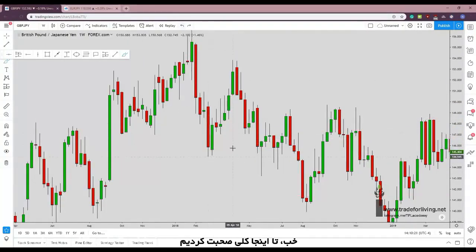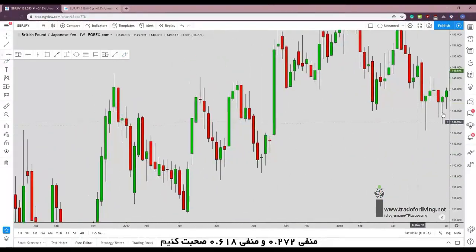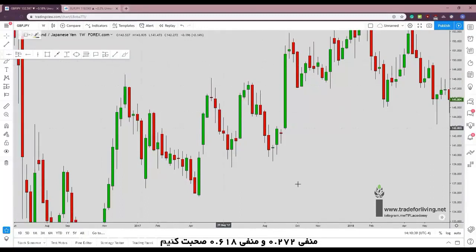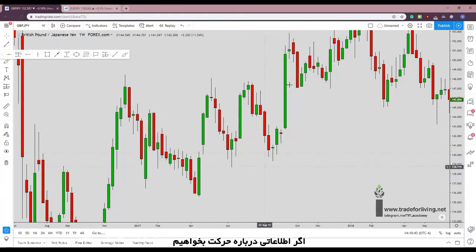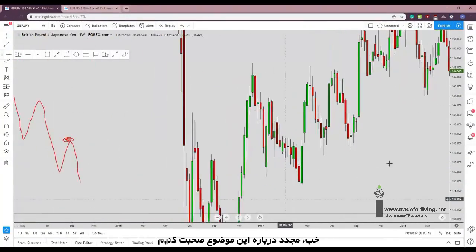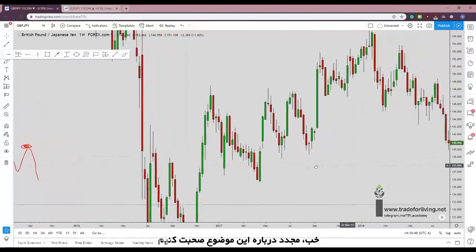Now we spoke all this time, and it's now obviously pretty clear how you're supposed to use the Fibonacci tool for a retracement when you want information on the retracement. So you need to put it on the impulse. But now let's speak of how you're supposed to use basically the -27 and the -0.618, because as we said before, if we want information on the impulse, we need to put it on the retracement. So again, let's speak about this.